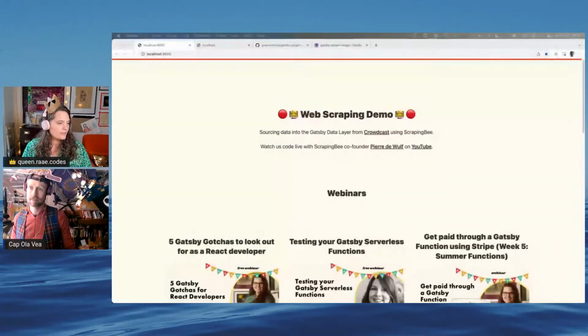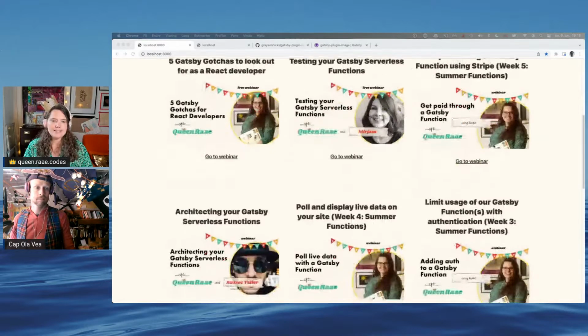So I had a little bit of a malfunction. Oh, there we are. So the how is to use this plugin, and we're going to get into the nitty-gritty details. But I thought I'll show you where we're at and then what we want to do. So we have this plugin that heads on over to my Crowdcast page and web scrapes all of these events.